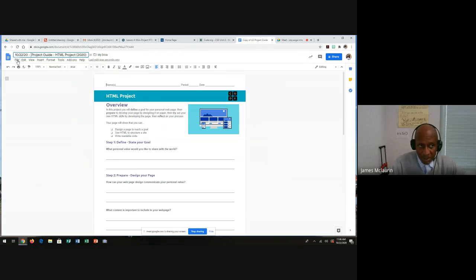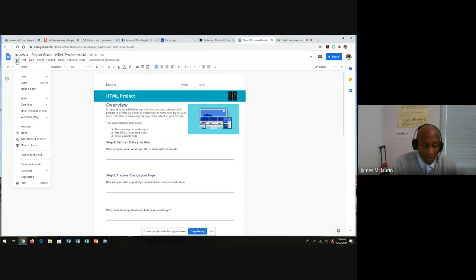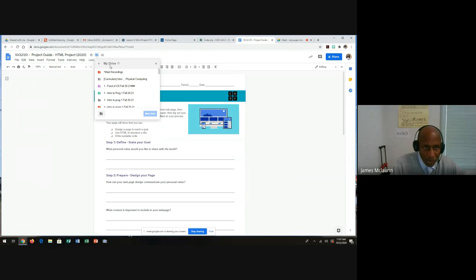The next thing, of course, is to put it in their Google folder on their Google Drive. So go to File, and I can come down and choose Move. However, if you look over to the left, there is an icon, and that icon is also shown up here on the toolbar, and it does say Move. So this would probably be the easiest way to do it. You could click Move here, and then it's going to show you your drive, and then you need to navigate to your folder, and it should say Fundamentals, or we call it Fund of CS 2021.